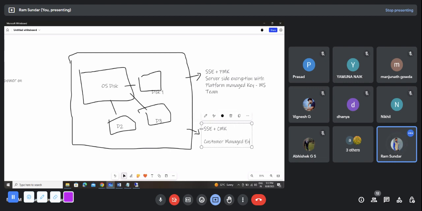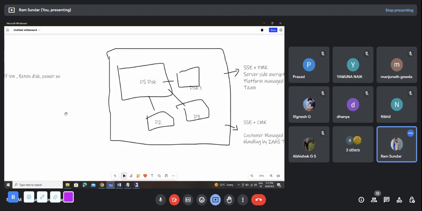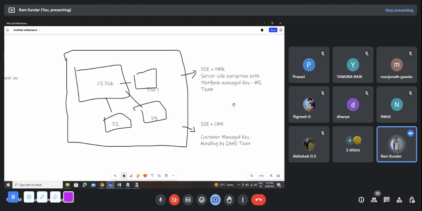The key is handled by the IaaS team, meaning the Azure Administrator team. We have to handle this encryption key. Just try to understand this encryption.